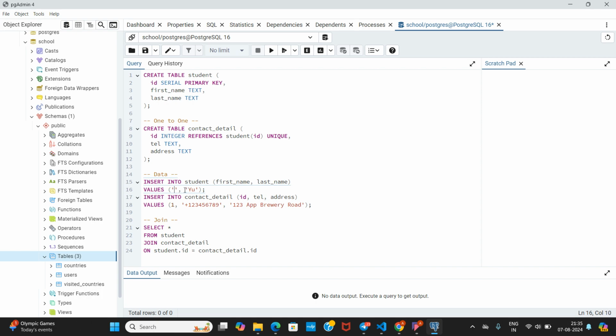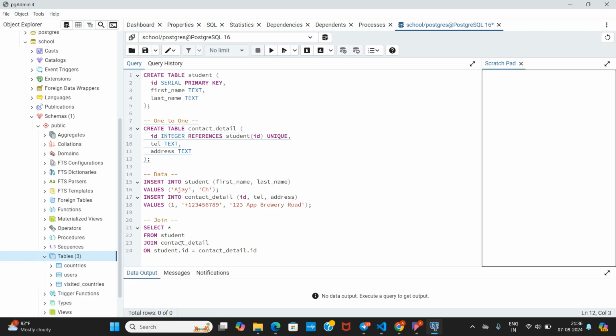I'll change Angela to Acha. This is an imaginary address. This will do. This will automatically generate the ID for the student, and this will establish the one-to-one relation between these two tables.